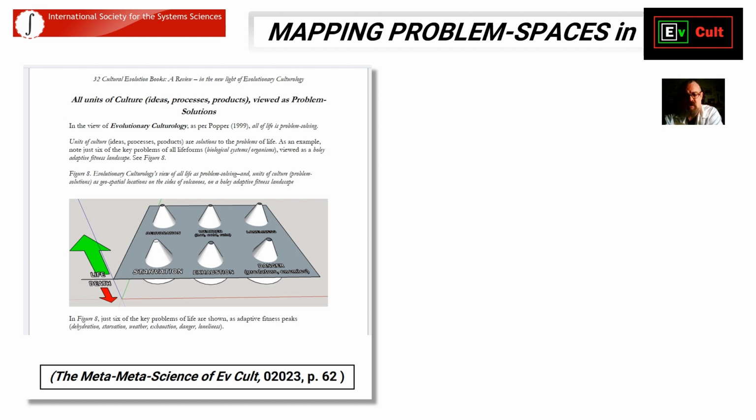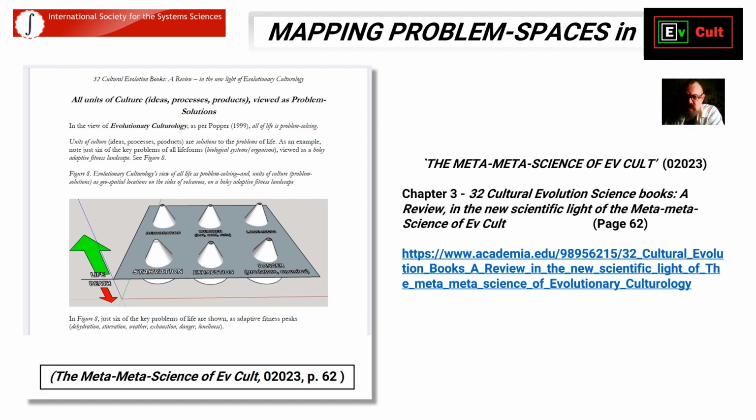So the ideal adaptive fitness peaks are certain positions around those volcanoes on the side of each mountain. Anyway, that's one way you can map it with a computer simulation, finding where the problem space lies of any particular domain, if you use fractal Hologram partons to map the ideas, processes and products and problems of the domain. Next. Yep, more on that in that chapter. Next.